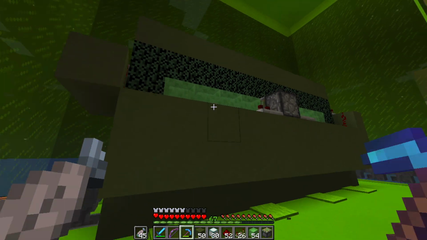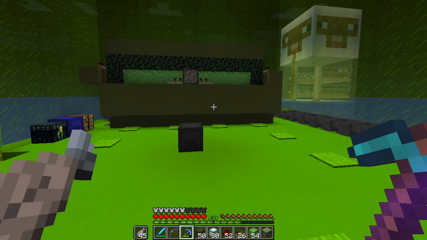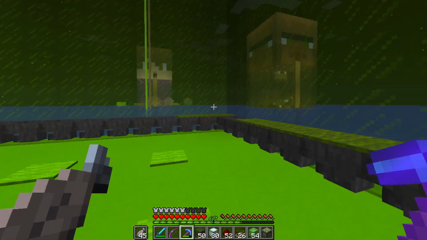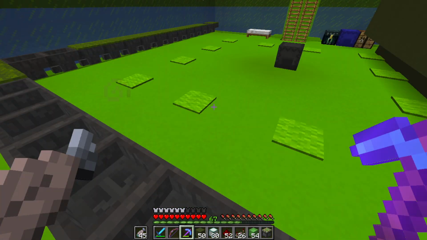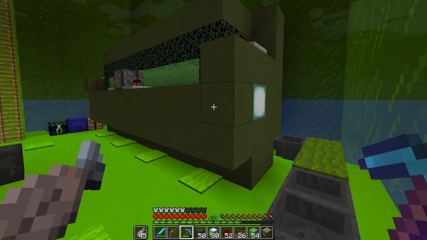There's going to be 2 of these, one on this side and one on this side. So I'm going to do that right now. I'm going to do the other side over this side, and then we're going to start with the cactus farm in the middle. So I'm going to crack on with that, and then I'm going to bring you guys back when I'm ready to do the cactus farm.